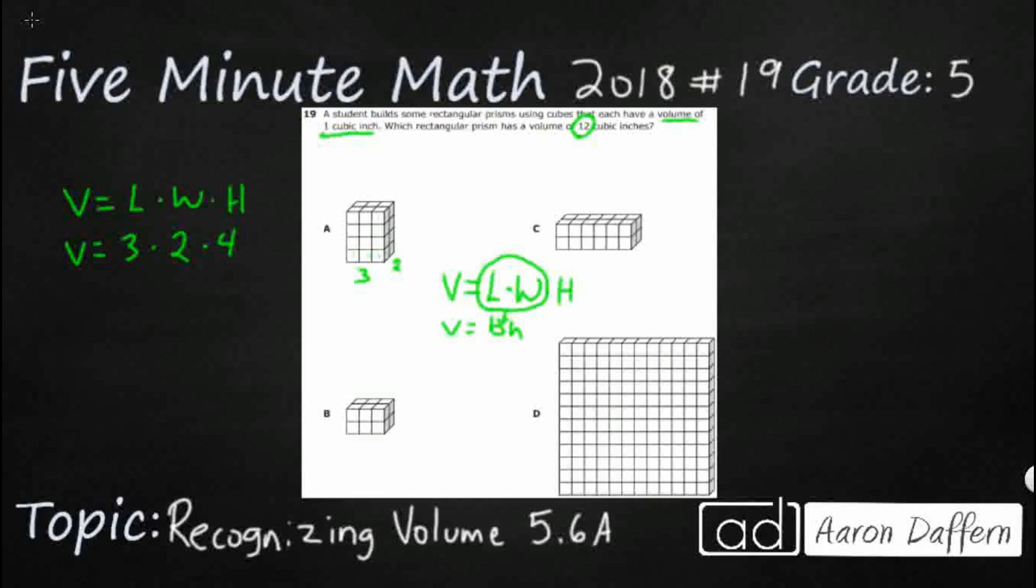I would see 1, 2, 3, 4, 5, 6, 7, 8, 9, 10, 11, 12, 13, 14, 15, 16, 17, 18. There are several cubes that are hidden in the back, like behind this layer. So we can't just count what's visible. So let's multiply 3 times 2 is 6, times 4. So my volume here is going to be 24 cubic units. Or I could say units cubed, that little 3. So that's not it. I'm looking for 12. But that's what we're going to end up using.